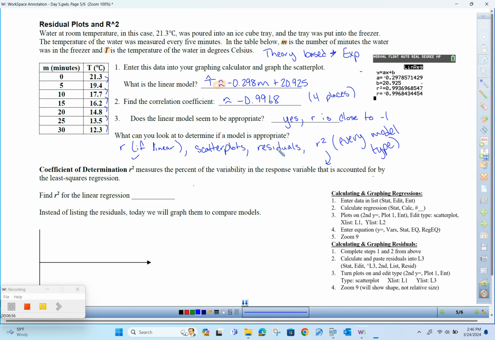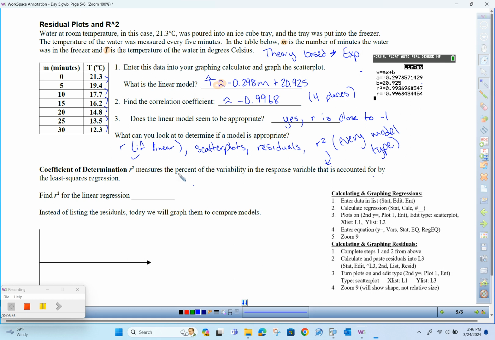Go ahead and add those to your notes here so that you remember what we're kind of doing for these next few. Okay, so this one, it says R squared measures the percent of variability in the response variable that's accounted for by the least squares regression. Okay, so that is not exactly super user-friendly in terms of going from math language to what it actually means in English. So we're first going to get the R squared value from up here, but then we'll kind of say what this means in context. So make it a little bit more clear.